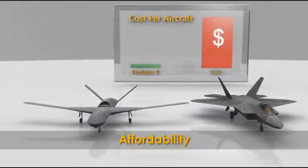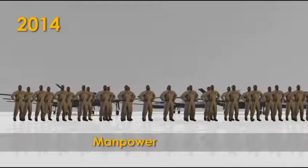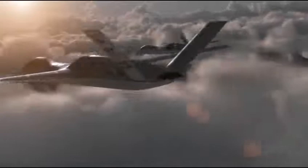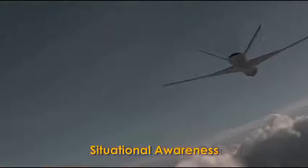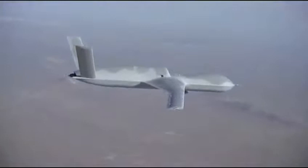On a per-aircraft basis, the Predator C is significantly more affordable than conventional aircraft, meaning increased mission flexibility, greater numbers, lower cost, more value, with overall manpower requirements dramatically reduced. The Predator C Avenger: affordable quantities deliver unprecedented situational awareness, precision strike, attrition tolerance, and service life. General Atomics — first in transformational technologies where affordable numbers expand the operational envelope and deliver a quality all of their own.